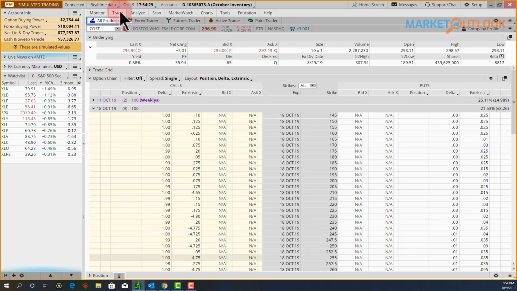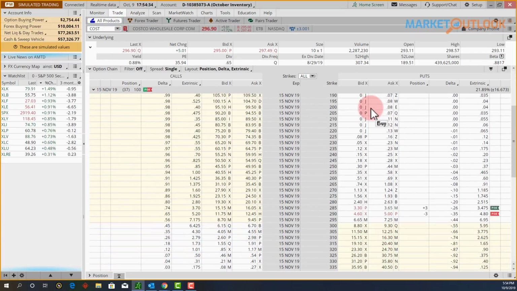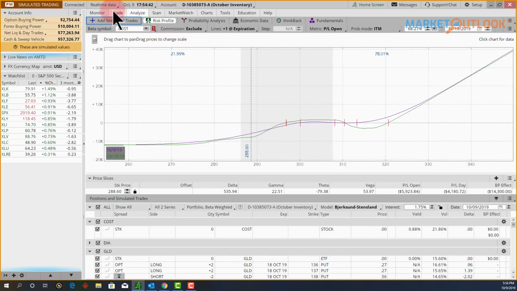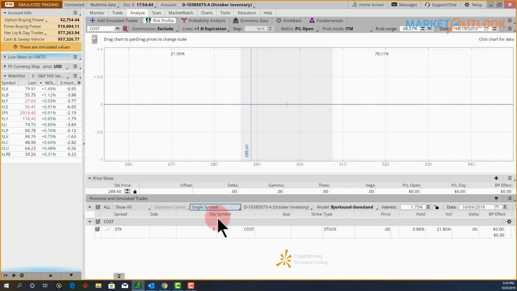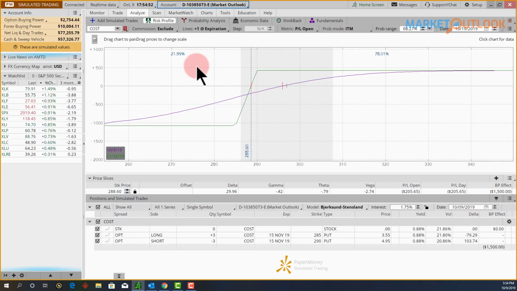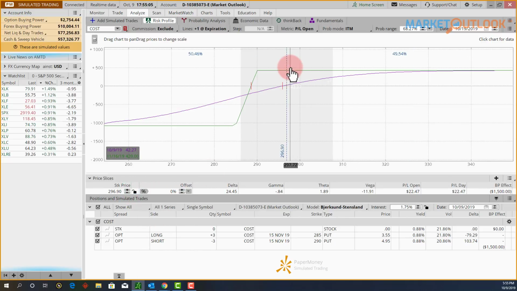Good high probability technical setup leads to doing a short put vertical spread, a nice high probability strategy for the setup. So selling the 290, buying the 285, that puts basically here. Let's get back to a regular symbol, and I need to go to Market Outlook. So there's our trade. So again, selling the 290, buying the 285, getting a credit of $420 in this case. Here we go. Put that right. That's no offset. $420 in that case, up a little bit already.